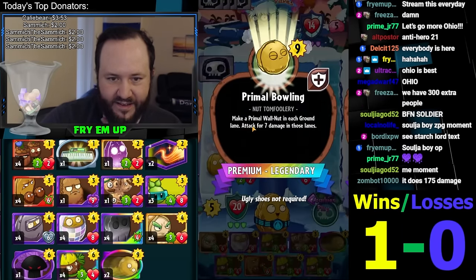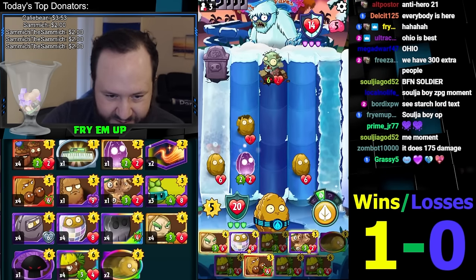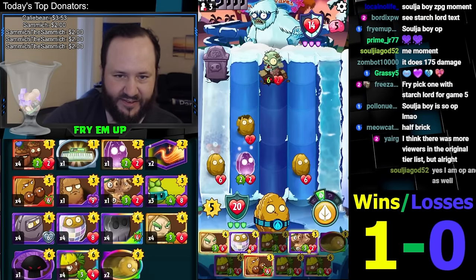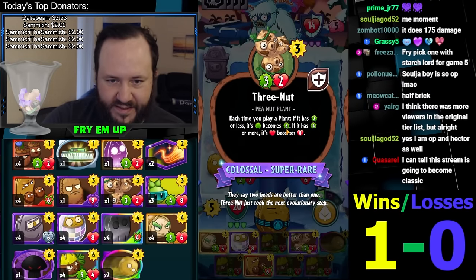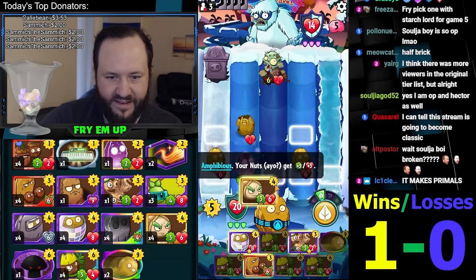Walnut Bowling. 7 damage? Oh, it's not much of a buff at all. Okay, what does this do? Your nuts get 3-3. I guess that's good. Each time you play a plant, if it has 2 or less, its attack becomes 6. If it has 4 or more, attack becomes 8. Oh, that's cool. Let's go with this.